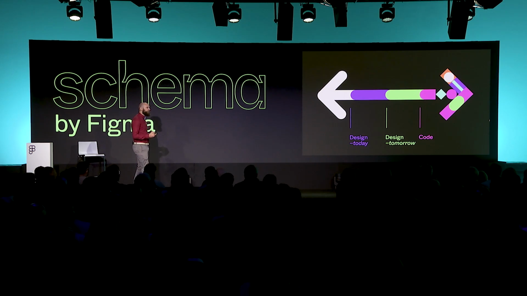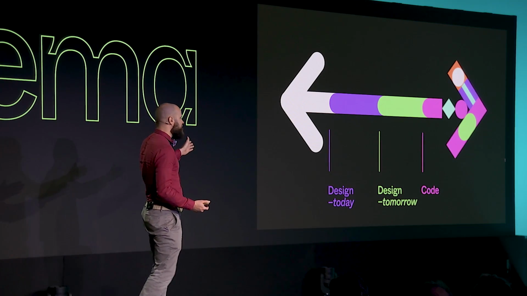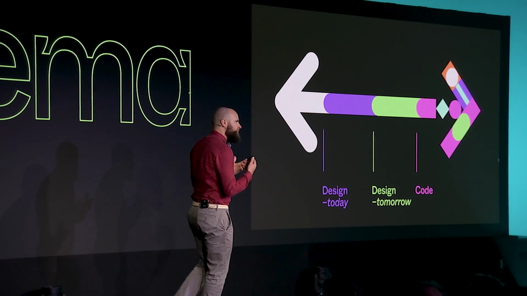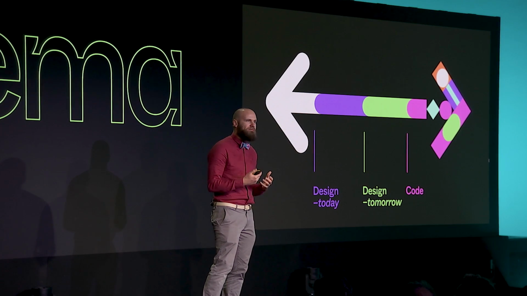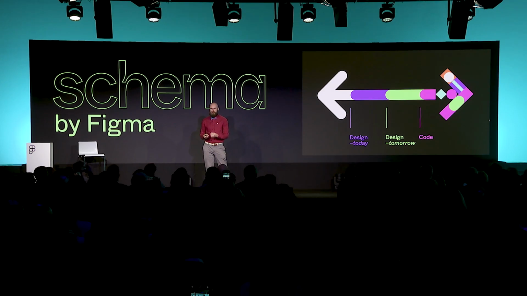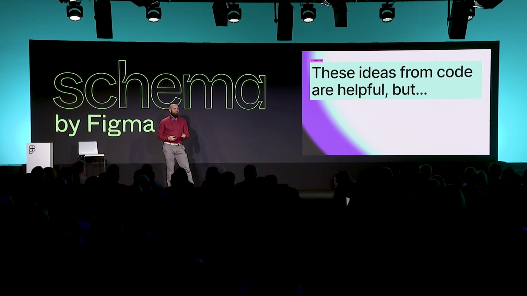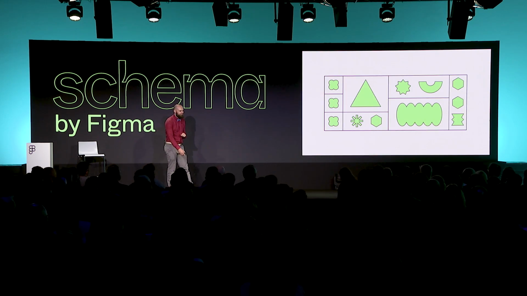And one of the things I really want to impart on you today is that the complexity of design is increasing. Design today may be over here, but we are increasing in complexity as we add that power and flexibility into our design systems, and it's approaching the complexity of code. And so with that, we can really learn a lot from code and incorporate those processes, and they're helpful. However, there's a little caveat that I want to warn you about.